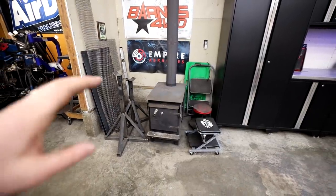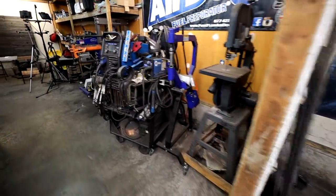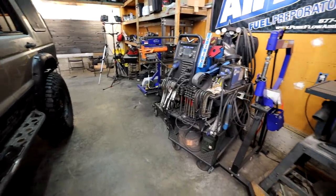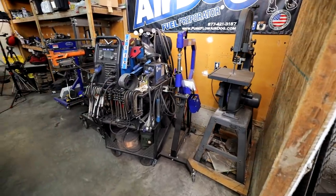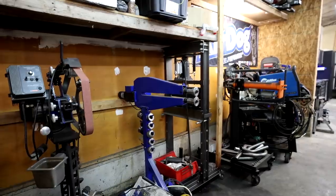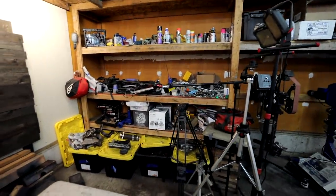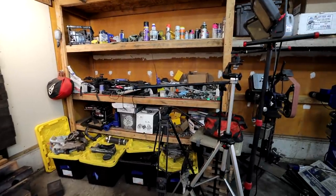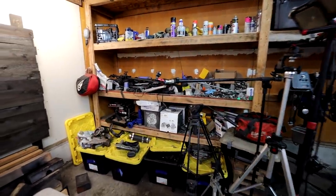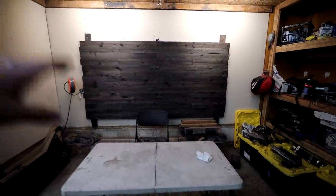I heat the shop with a combination of two different sources — a wood-burning stove, since I live in the Pacific Northwest where wood is everywhere, and a diesel heater that I use in conjunction with it. It works pretty dang good. This whole back corner of the shop is just a huge work in progress. I finally have enough space to store a bunch of my big tools on wheels back here, which is great, but this corner is basically a junk drawer right now. A lot of it is still going to get funneled into the cabinets — it's just finding the time.